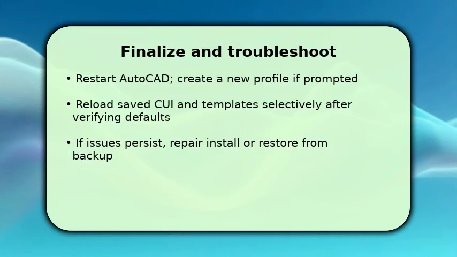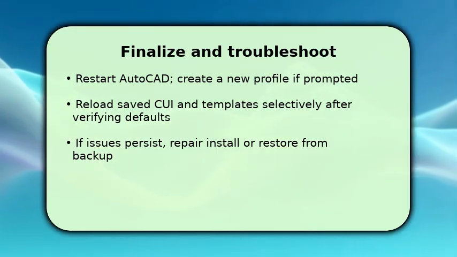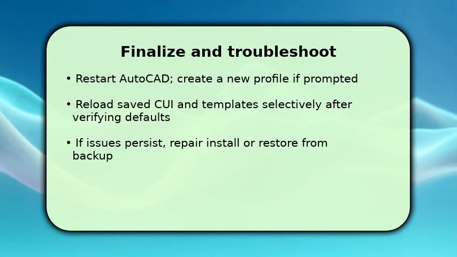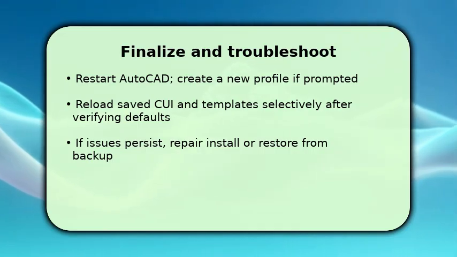After reset, launch AutoCAD and let it recreate default profiles and registry entries. Create a new named profile if prompted so you have a restore point. Once it's stable, selectively import your saved CUI and template files to avoid reintroducing corrupt settings. Make sure tool palettes and plotters behave normally.